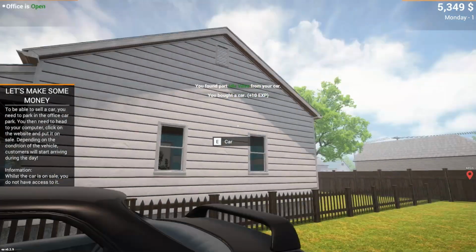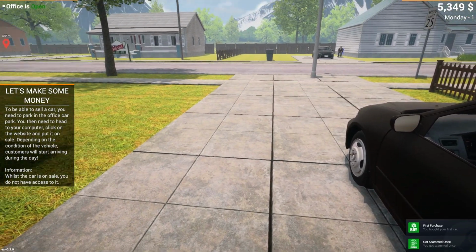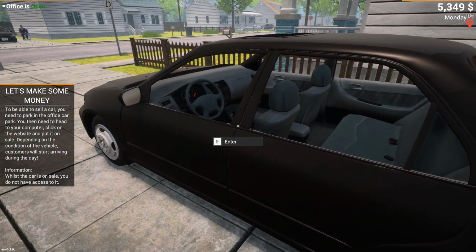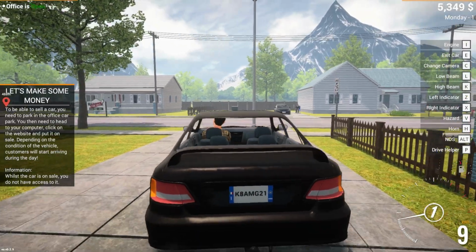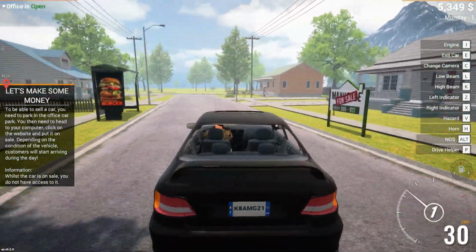Here's how to pay. Let's make money. To be able to sell a car, you need to park it in the office car park. Okay, engine. Now let's drive on over to the office.